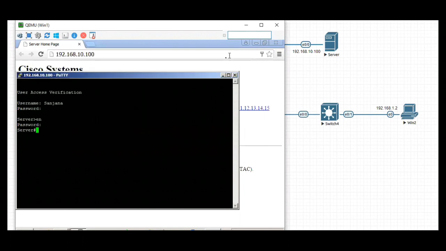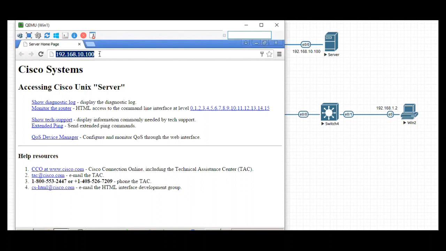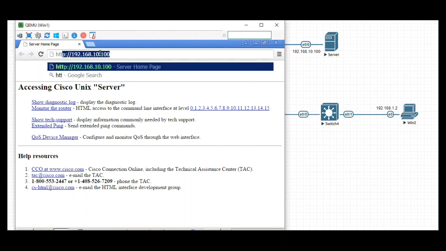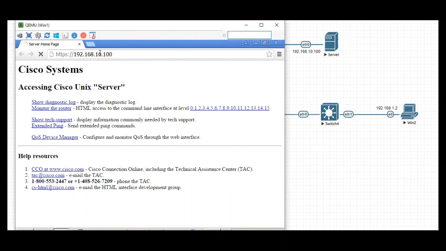Okay. If you want to check HTTP, I'll just exit out of this and close this. You can see HTTP is working because we enabled it. If you want to check the secure HTTPS, 192.168.10.100, let's check if that works.